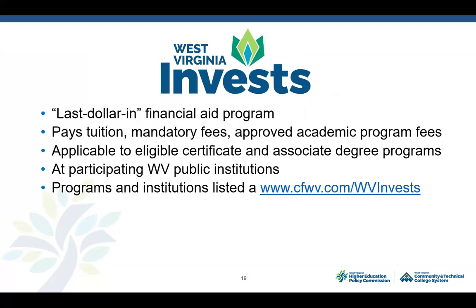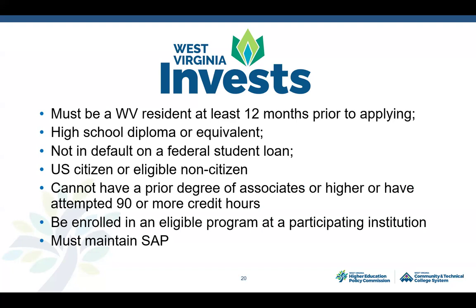One of the programs you can apply for is the West Virginia Invest Grant, which is a last dollar in grant. It pays for tuition, mandatory fees, and approved academic fees that are not covered by other scholarships and grants. It can only be used for eligible certificate and associate degree programs at our participating community colleges in the state of West Virginia. So you can go to cfwv.com for a list of programs and colleges that participate in the program. You do have to be a resident for 12 months prior to applying.